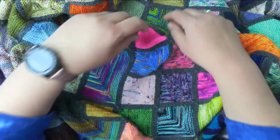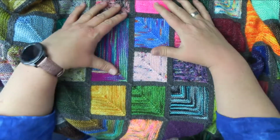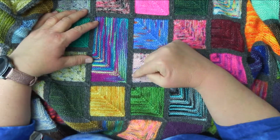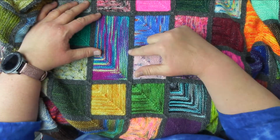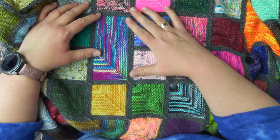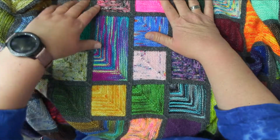Now, placement, layout, color choices, things like that. Let's discuss that for a little bit. So I chose a dark gray, a kind of steel gray. Lots of people do it in black, which is very beautiful. I chose this steely gray just because it seemed to remind me most of the lead in a leaded window. And I'm very pleased with this.